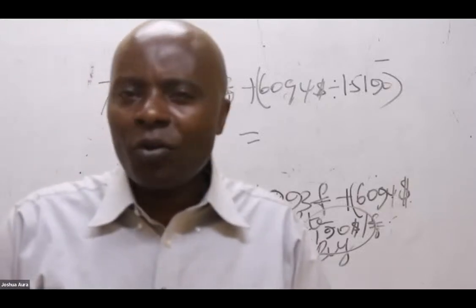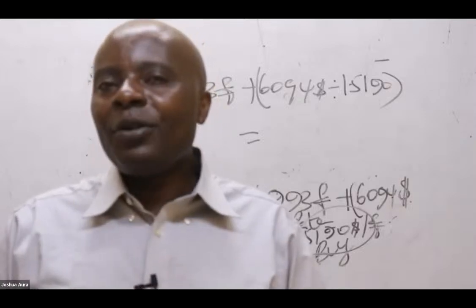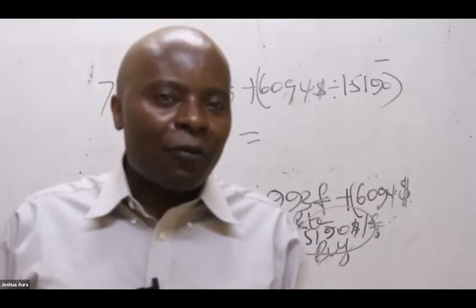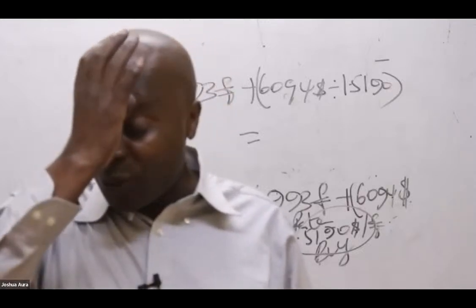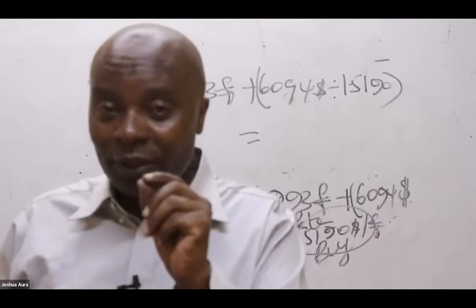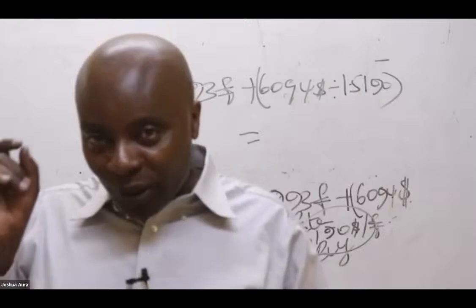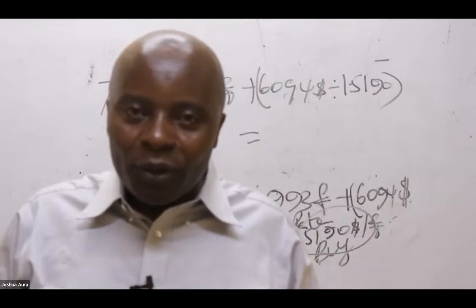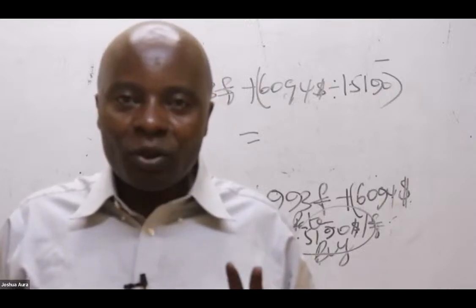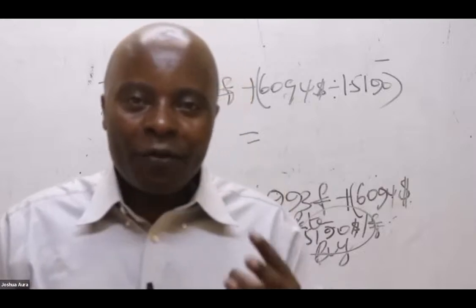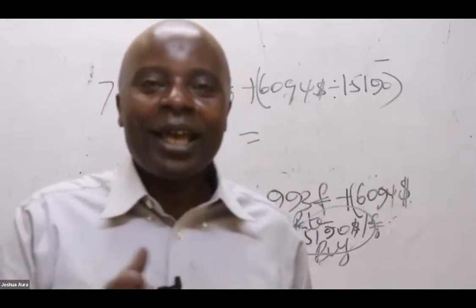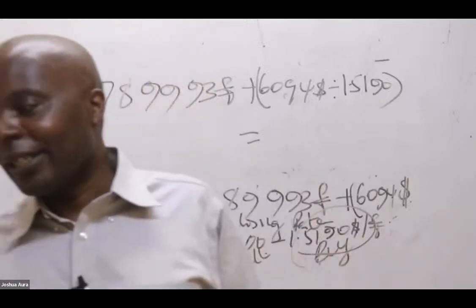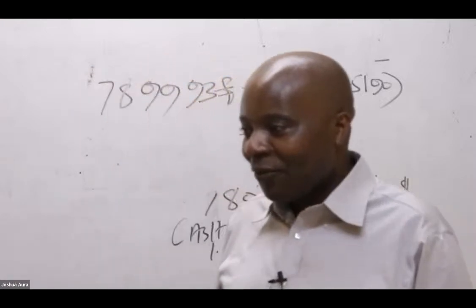But ladies and gentlemen, regardless of how tough this thing could look like, is there anybody who now believes they can easily fetch some low-hanging fruits? You don't have to get everything. Is there somebody who has understood something, even if it's how to calculate the gain of the futures? Is there somebody who can confirm here that at least, mwalimu, out of a question of say 7 or 8 marks, I can easily get low-hanging fruits here and there? I may not get everything, but I can get some low-hanging fruits. Anybody who is able to get those low-hanging fruits?